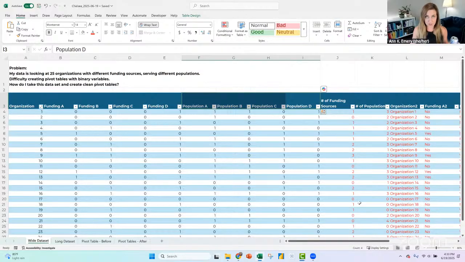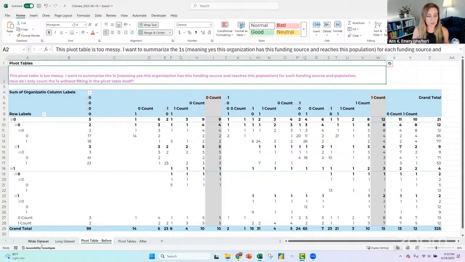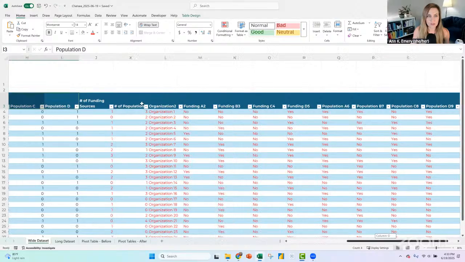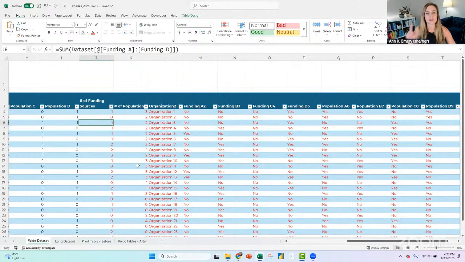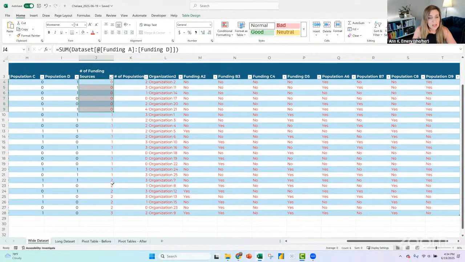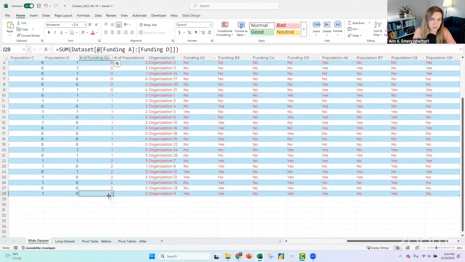What we started doing to clean this up together was, first of all, getting rid of the zeros and ones. Off to the right, we did some quick sums of how many different funding sources each has. This is a tricky part too, because it's not check one, it's check all that apply. Some of these groups get none of the sources; I don't know if that's true in real life, since Chelsea made up fake data. Maybe they all have at least one, maybe zero. Some have 3 out of 4. It's not just check one.